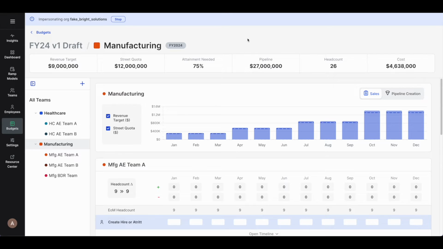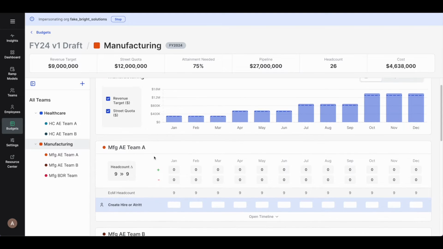Number one would be historical information about our organization. In other words, how did we perform in the past? And number two could be benchmark or industry data, which helps us make better decisions for our organization. In this case, as mentioned before, we did not model the manufacturing organization last year, and for the purposes of the demo, let's pretend that we do not have access to historical data. As such, it might be pretty difficult to model, to start with, the attrition for our organization.